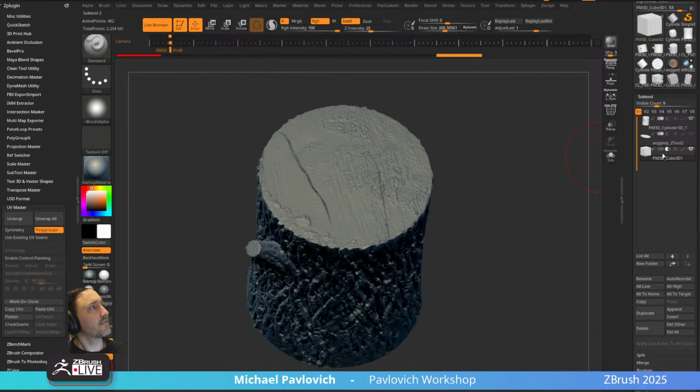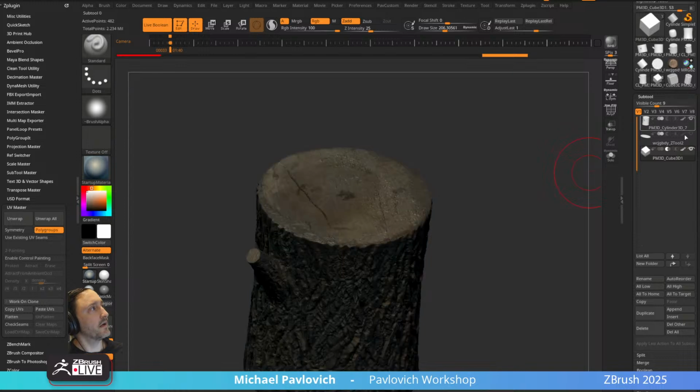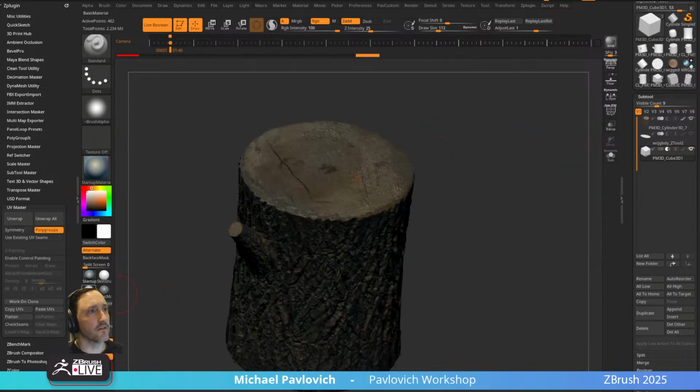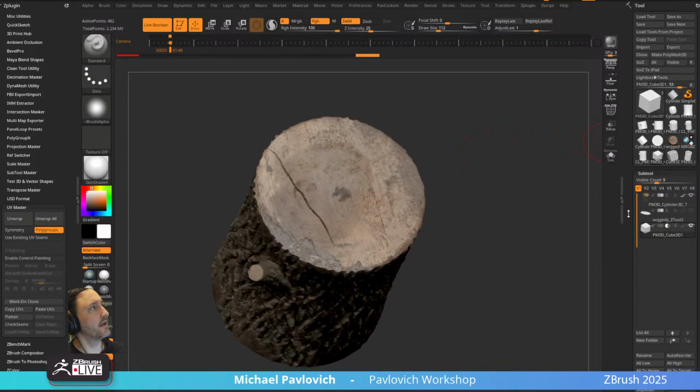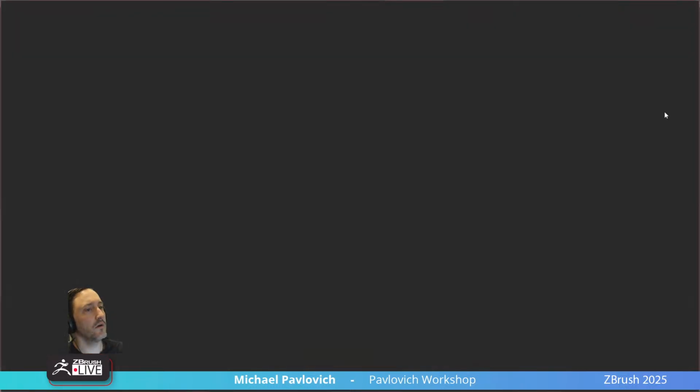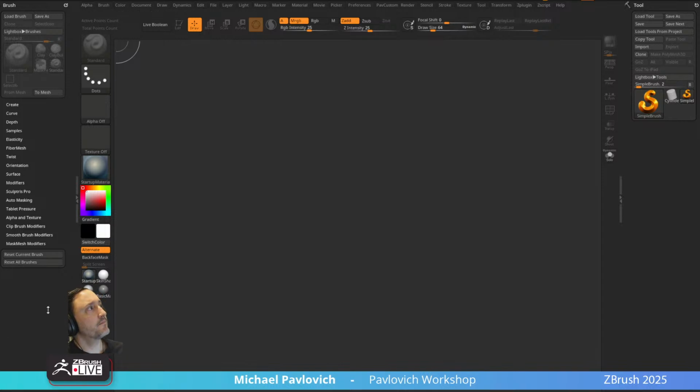Yeah, so we got this. Another thing we could talk about, and I'm not super well versed in it, so you're going to see me struggle a little more. What I'm going to do is copy tool and then paste tool. Oh no, don't copy and paste tool. What I was going to do is go through ZBrush Guide's wood brushes, because I think those are good too, but I just haven't used them a lot. I'll start up ZBrush there.